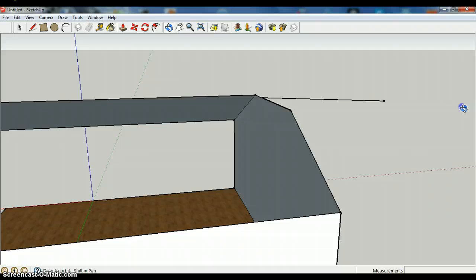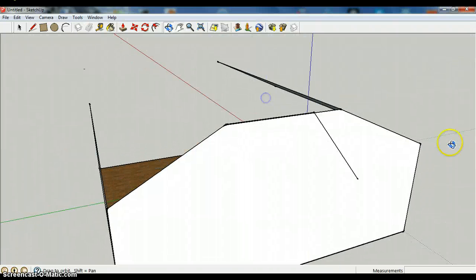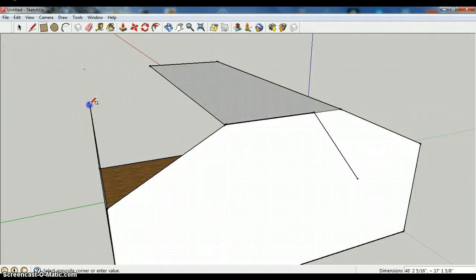So if I'm right, just do that roof bit, and then you just want to do the same.